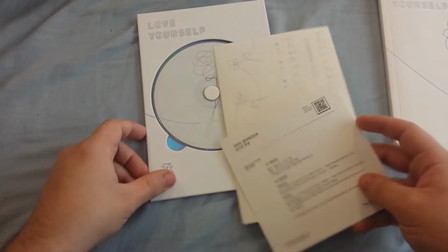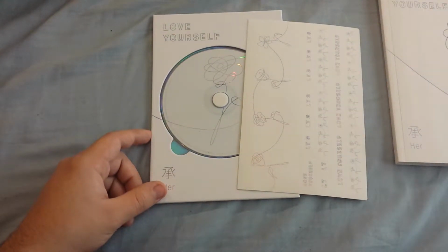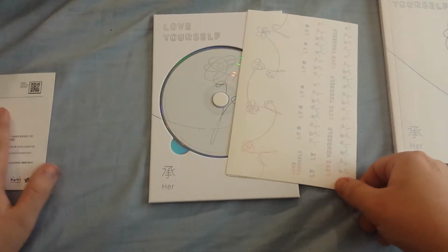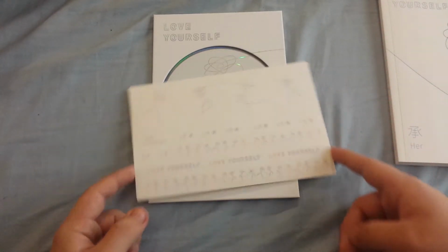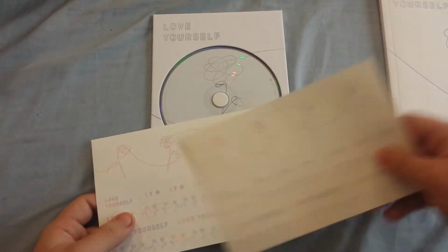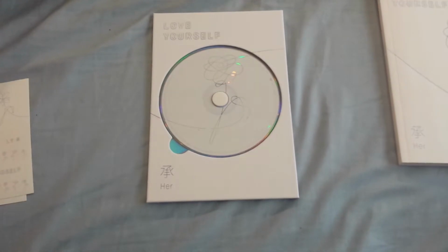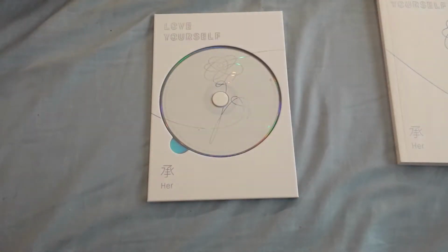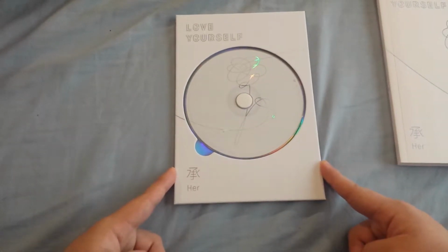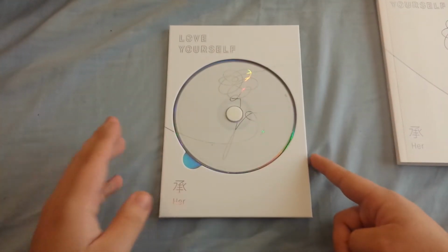The only thing you won't get to see in this unboxing is a photo card, because I got this without the photo card. I don't particularly collect photo cards for BTS, but I did enjoy this, so I wanted to get it regardless. Then you have stickers, which I think are kind of useless, but if you're a big sticker fan, that's great. But I don't put stickers on anything, so I don't really necessarily like stickers.